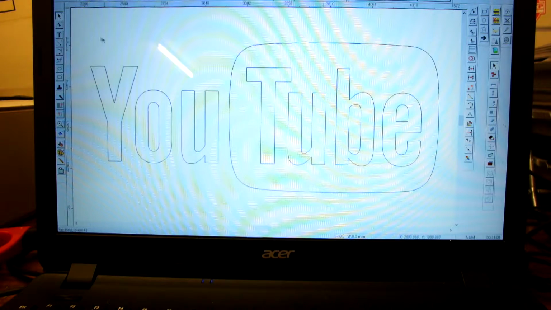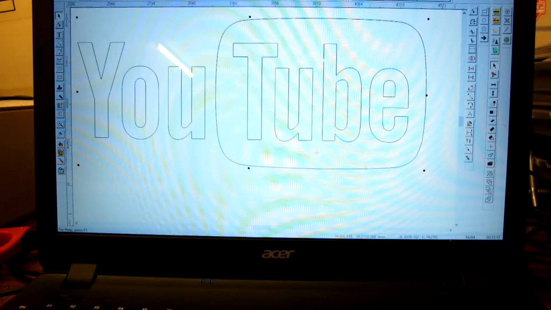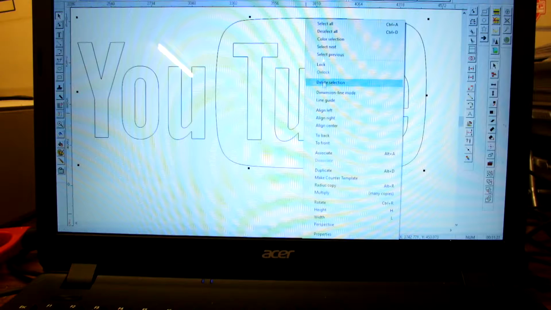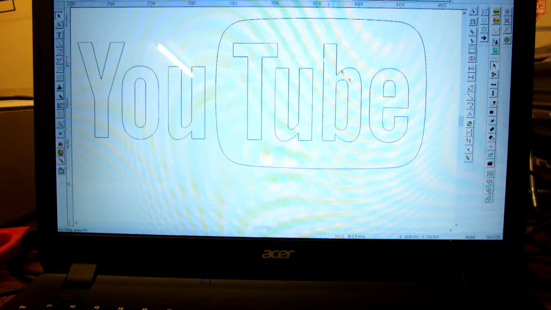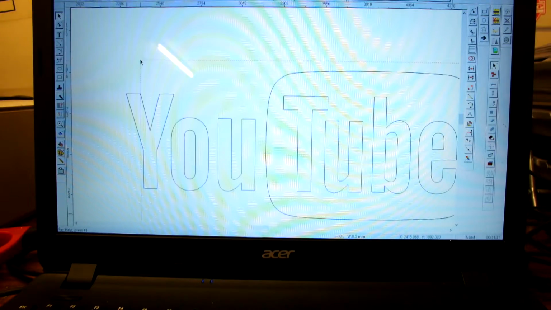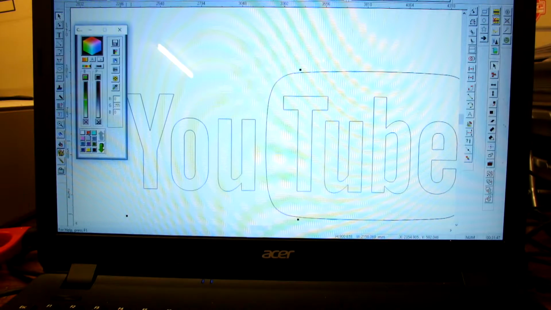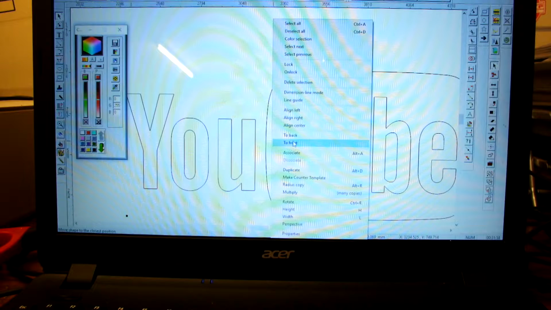What I would do here is select the whole image. You want to duplicate it, so it creates a duplicate. Then you want to lock the original one, so the original one was selected and you've locked that. What the lock button does is you just can't select it, it freezes it. So now we want to select our duplicate one, which is directly on top of the old one. This is why it looks a bit strange, but then just change the outline colour to red, right click and then bring to the front.